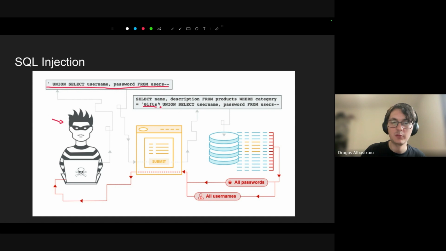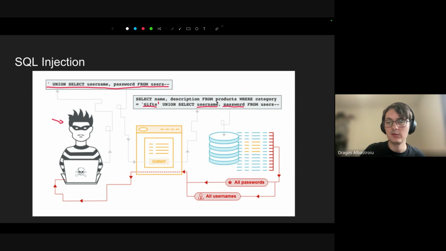So as we see, we can close the code right here and insert our own SQL statements. And it's really useful if you know how SQL works, especially when crafting payloads, because you need to know some things. Even as a black box attacker, you must know the number of columns, most importantly if it's an in-band SQL injection.